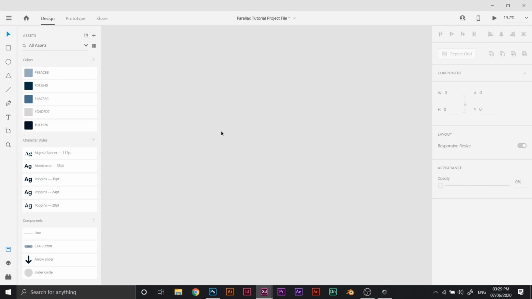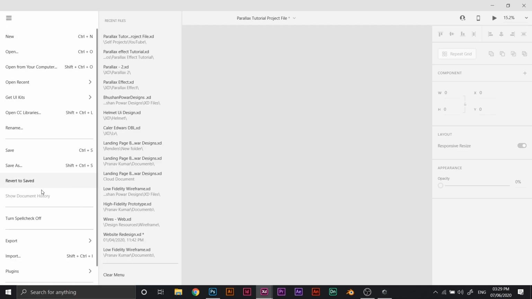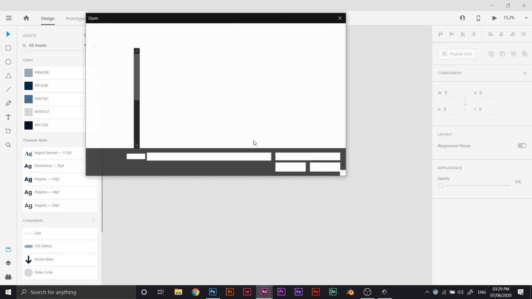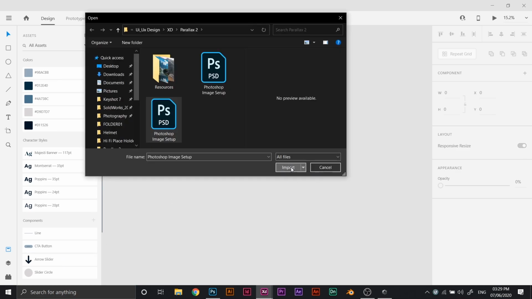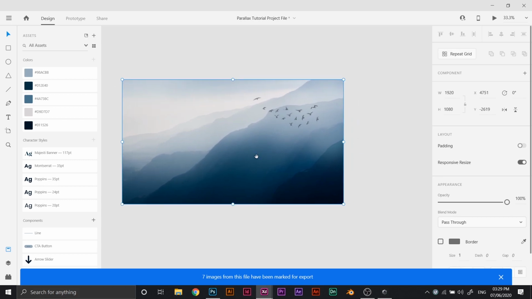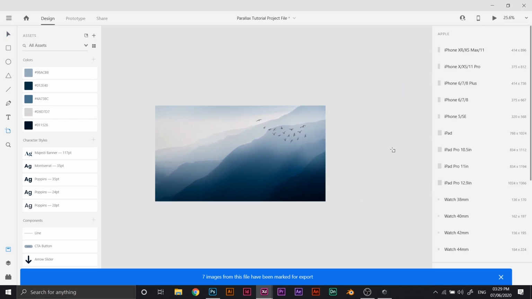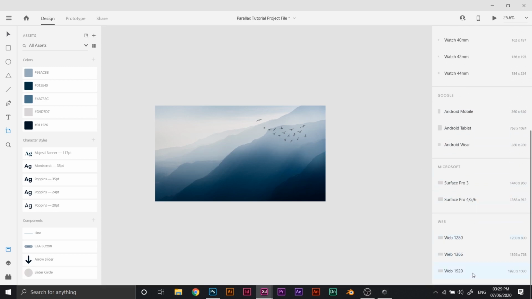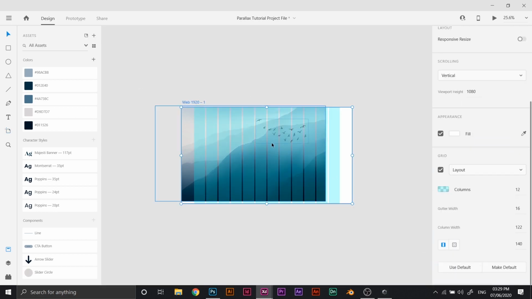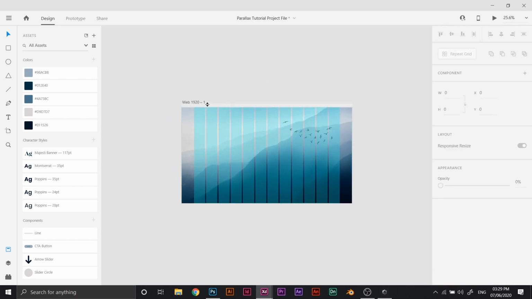Now once we are in Adobe Xd, I've actually added this project file in the description as well. So once you open that up, you'll be able to find all these assets in your project file to follow along without any problems. Now let's go ahead and import the Photoshop file. Press on this hamburger icon, click on this import button and then select the PSD and import it. Now this will import it as a separate image on the pasteboard. Let's go ahead and press A to create an artboard and then click on this 1080p option right here and then place it exactly over there.